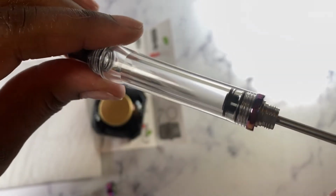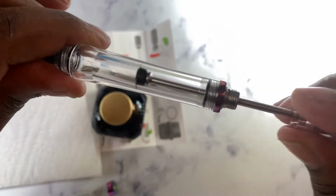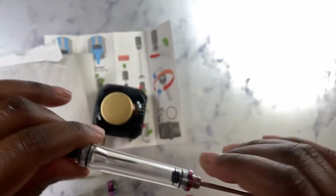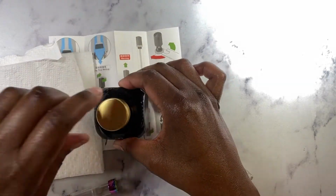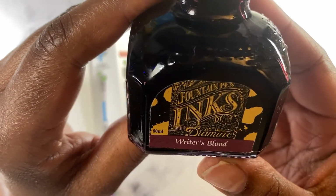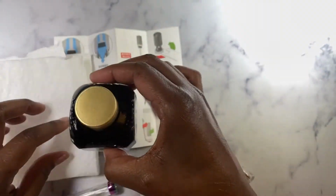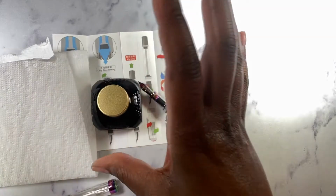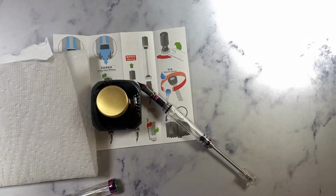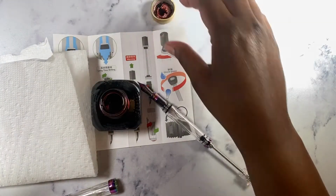And then you plunge it in, you put it in the ink well, and you're supposed to just go like that. And then it comes out. So let's do it. You plunge it in the ink well, and then boom, you're supposed to just fill it. So let's see if that happens. Oh, I am going to use Diamine Writer's Blood. This is one of my favorite inks. I just think it's gorgeous, and the fact that it's called Writer's Blood. It sounds all like a writer. Yeah, Stephen King and all that kind of stuff. Anyway.